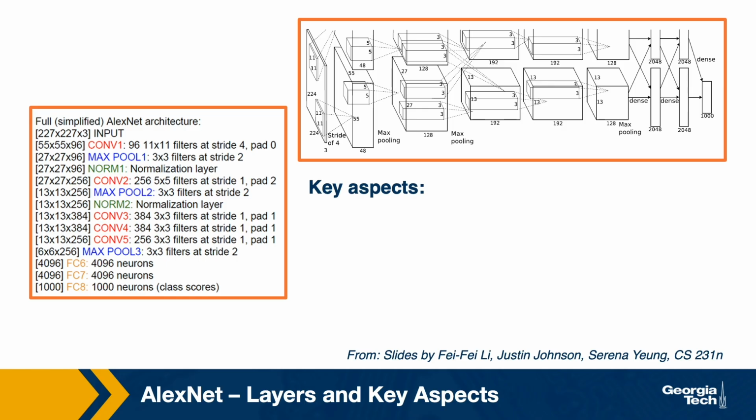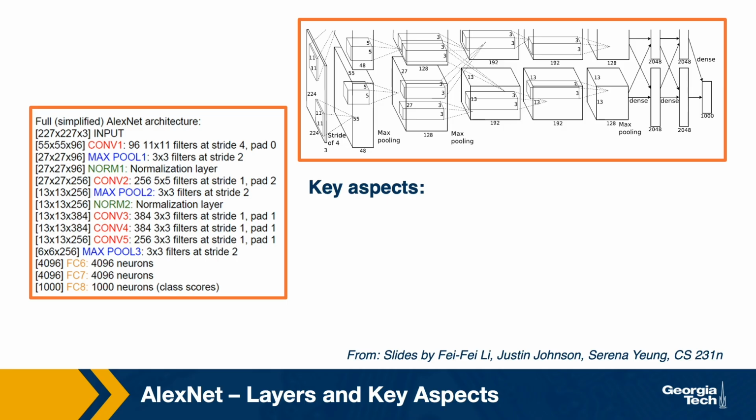Let's take a look in more detail at each layer. Here we can see each layer laid out in terms of its dimensionality. Specifically, the input here was 227 by 227, which is the width and height of the image, by 3, which is the depth of the image. We then performed a convolution layer with 96 11-by-11 kernels at stride 4 with no padding. What you notice is that in the beginning, very large convolutions were done. The window size 11 by 11 is pretty large. And this was done because, again, memory was an issue. These days, the kernels that you'll see are much smaller.